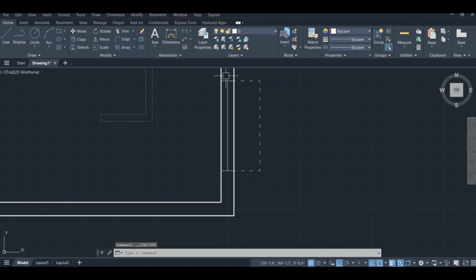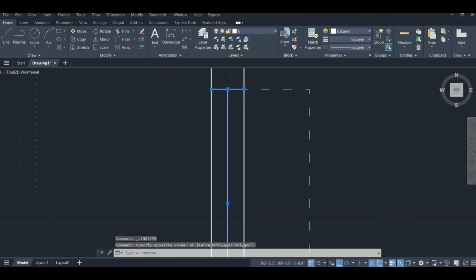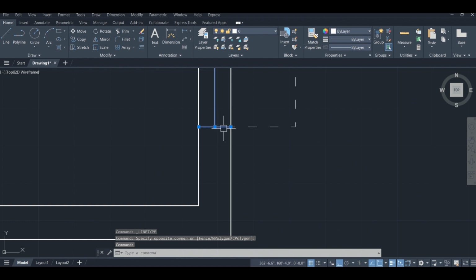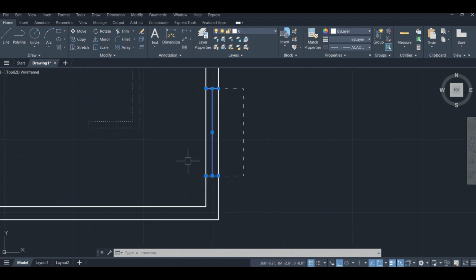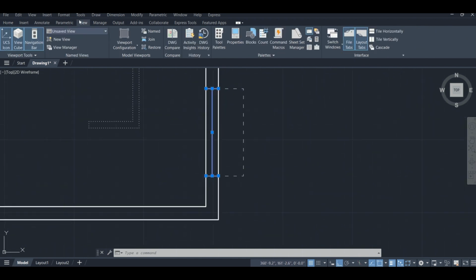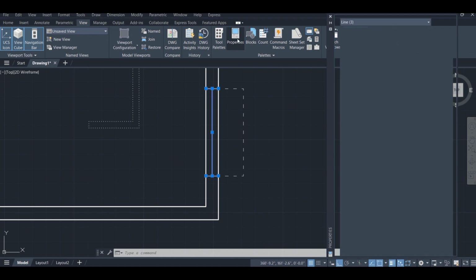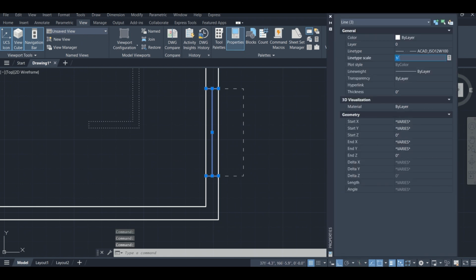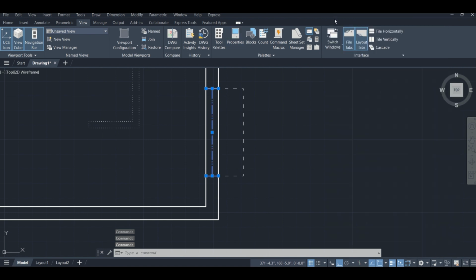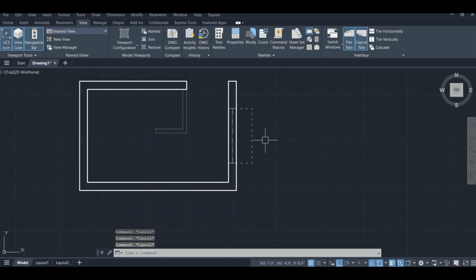I want to show this line using this type of property, right? But it's not visible over here. Why? Because scale is not set. Click on view properties, giving the scale 0.5 over here, right?